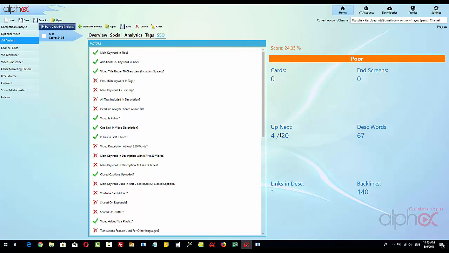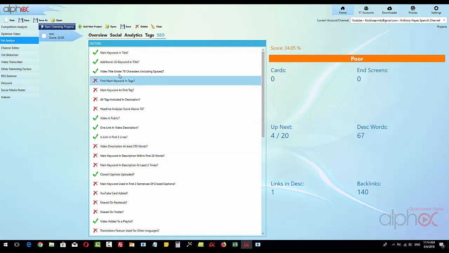getting into the up next playlist. So if I'm in YouTube, for example, and we have that up next playlist on the right hand side, it's going to tell you the probability of being able to show up on that right hand side. Okay, whether you've got some YouTube cards or whether you're using end screens with the call to action, it's going to tell you here. Now what we've done here is we've built in 42 different optimization factors. Some of these we can tell from the software, but because it's a desktop software, some of these you have to do yourself.